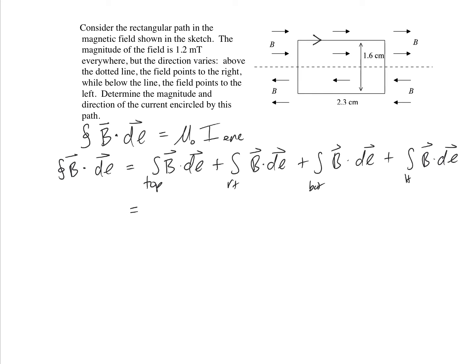So let's go ahead and evaluate each of these. For the top, as we move along our Amperean path on the top, we are moving in a direction that is parallel to the magnetic field. So that means that B dot dl is just going to be equal to B times the width of our Amperean rectangle there. Now, as we move to the right-hand side, dl is going to point down, which is at a 90-degree angle to the magnetic field everywhere. And that means that that dot product, B dot dl, is going to be zero.